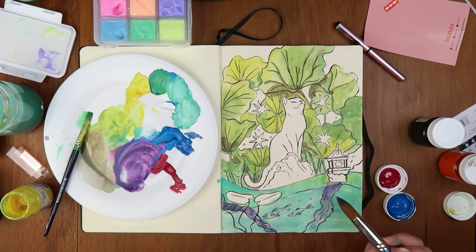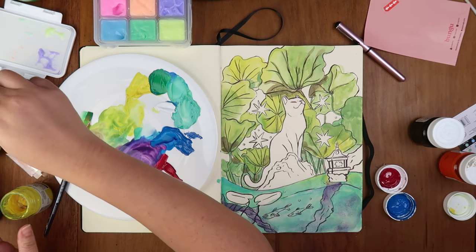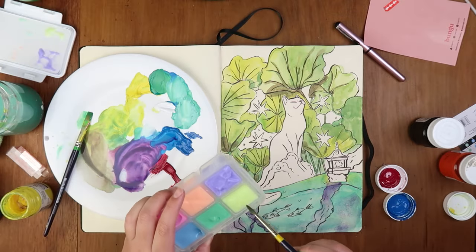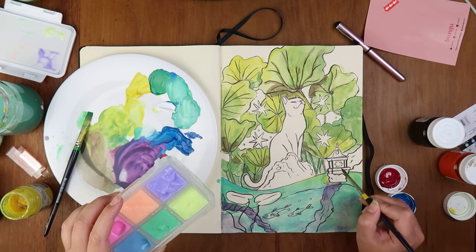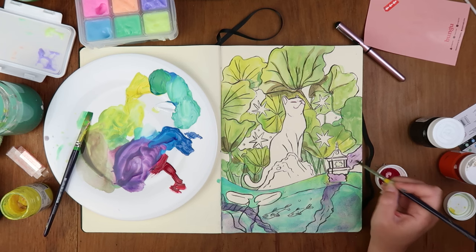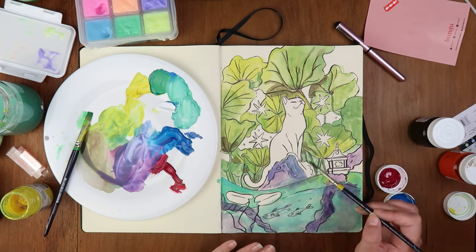It would be cool to have some sort of glowing energy from underneath, but I'm not sure if that's gonna work. It's kind of looking cool though. I was deciding whether to do yellow first for this light or add the glow-in-the-dark first, so I'm just gonna do both. I added the glow-in-the-dark around the area first — but it's not letting me watercolor on top. Lesson learned: try to do it afterwards.